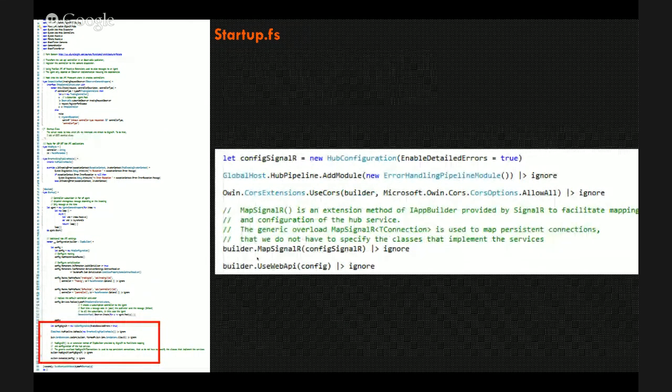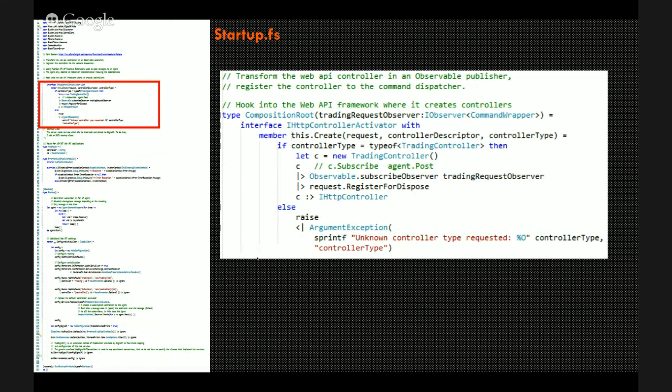Part of the configuration is when you register your SignalR hub, and what it does is it really scans through all the DLLs of the project, detects all the types that are marked with the attribute hub, and registers them to be a SignalR hub. In this case, I use a simple functionality and allow all CORS calls, but you can even customize the URL and so on.